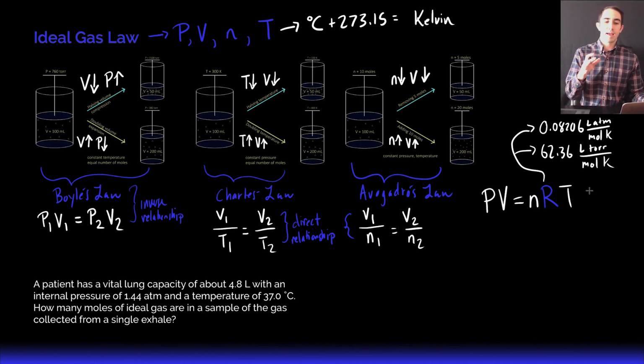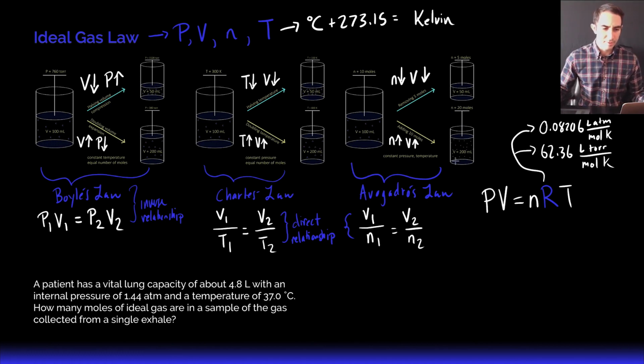And so the question is, how do you know how to use this universal gas constant? Well, what's the purpose of the constant at all? Well, it's always going to be to make sure that your units on the left side of the equation are properly communicating with your units on the right side of the equation.